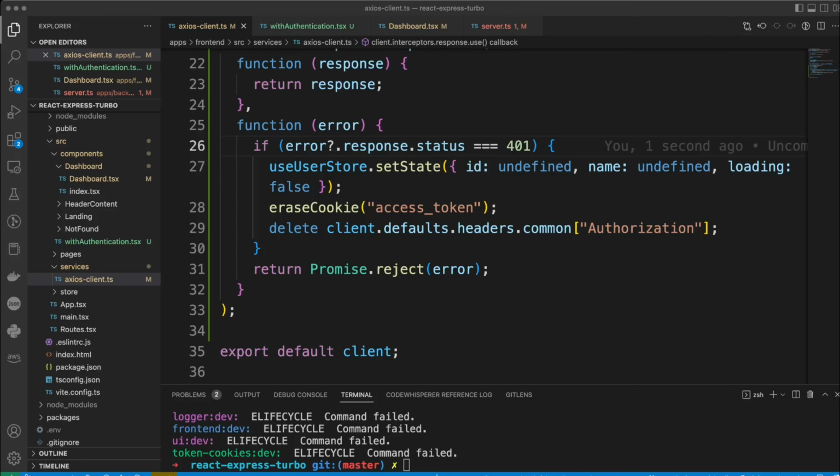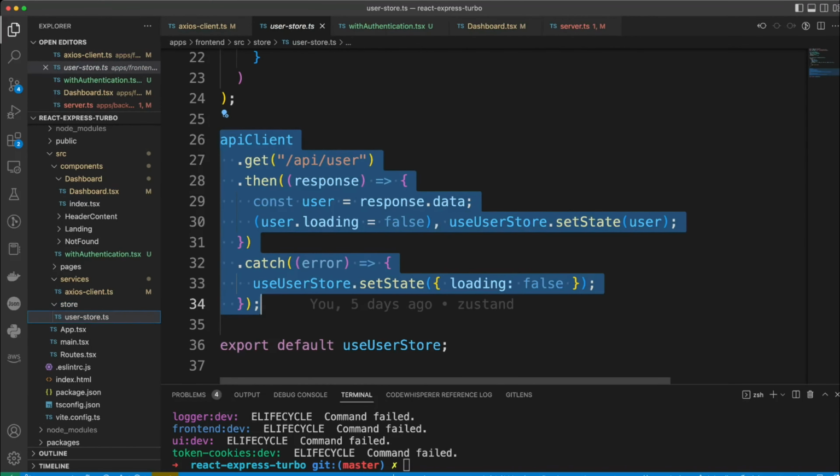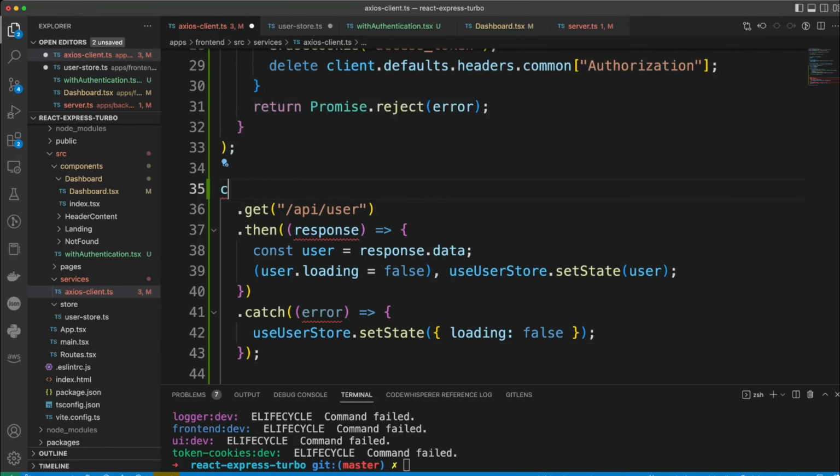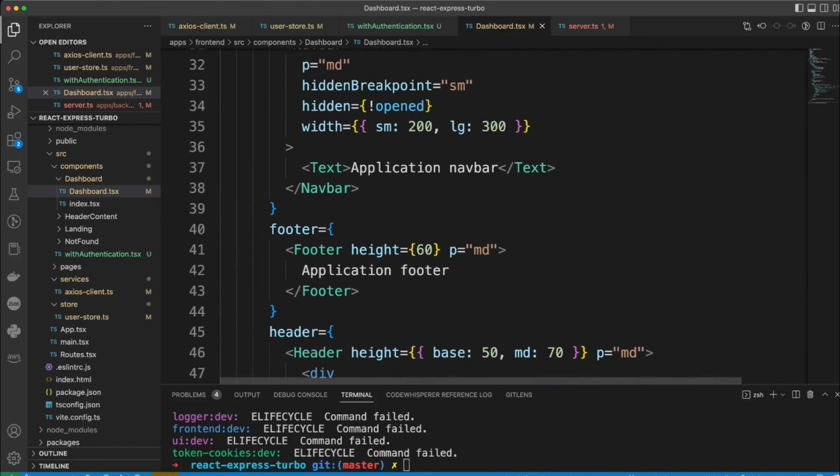And one more thing, we're going to go into the user store and grab the function that makes an API call to get the user, and we'll move it into the Axios client file. Otherwise, we'll have circular dependencies.